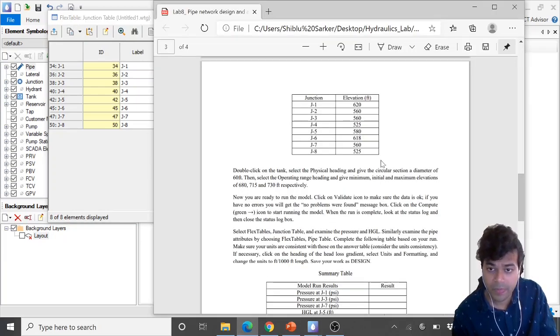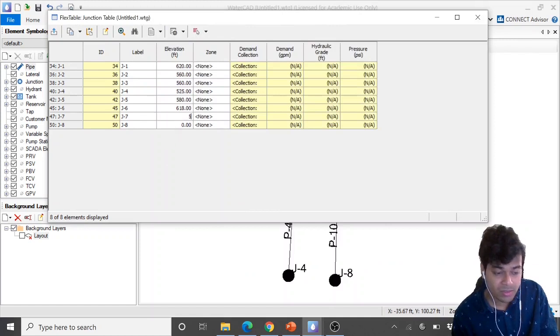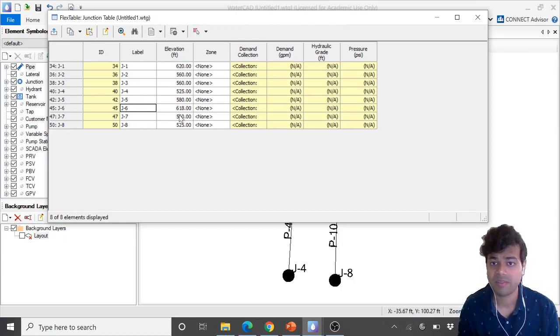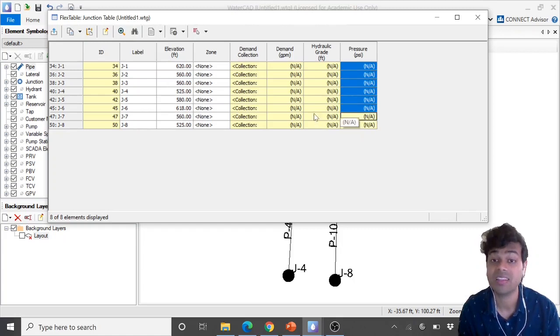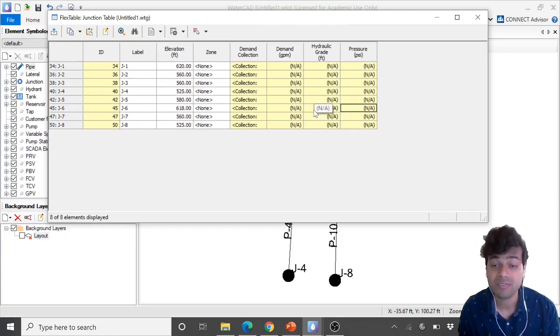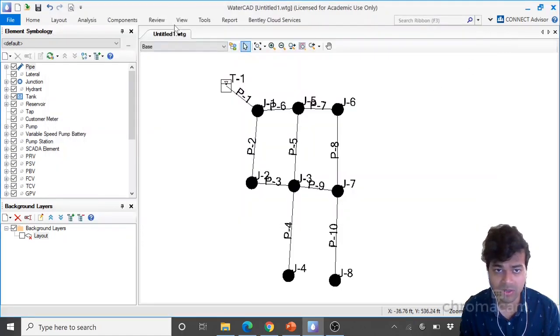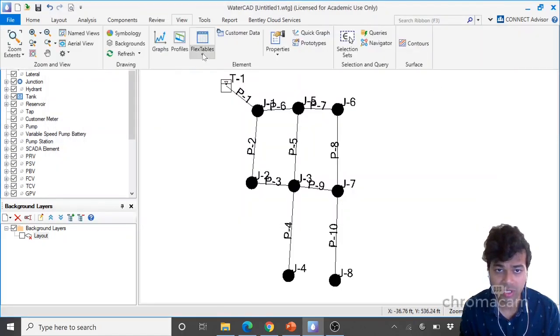Okay, 560, 525, 560, and then 525. Okay, then we are done. How many junctions we have? We have 8 junctions, and now you can see then there is no pressure at each junction. When we run the model, then the software will show you how much pressure in the junction 8 or junction 7 and so on. Okay, all right, now I can close this window.